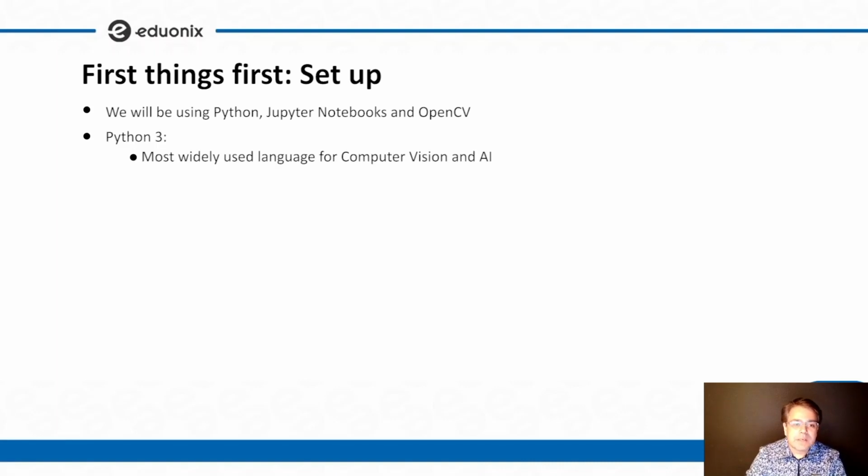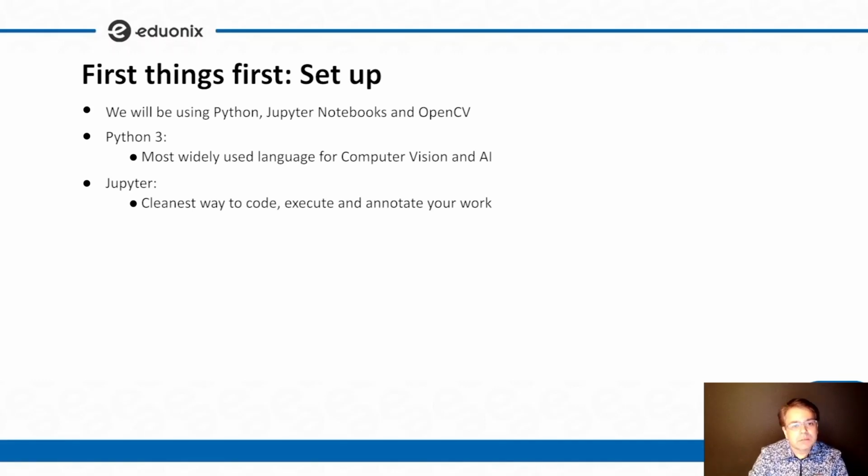Python, many of you may already know, is the most widely used language for computer vision and AI. It's an interpreted language. That means every line is interpreted at a time. It's not a compiled language where you write the whole program and everything gets compiled and then executed. In Python, every line is interpreted and executed before going to the next line. It's very widely used for computer vision and AI because it is very powerful to deal with a lot of data at one time, and it also is very easy to debug because of the fact that it's an interpreted language. We'll be using Python 3, which is the latest release of Python. I'll give you some pointers on where to install it from.